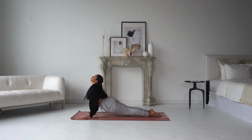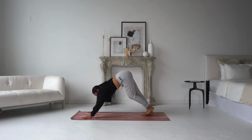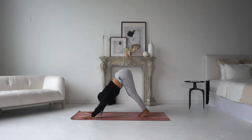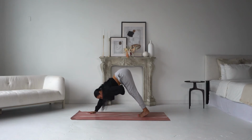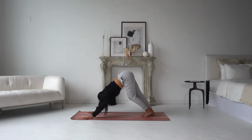Up dog. From here, you'll inhale, curl your toes under, lift your hips up and back for down dog. You can walk out the dog, bend the knees, taking your gaze back towards tops of thighs or looking towards your feet, pressing your hands down and forward, and eventually working toward straight legs. We'll hold here for 5 breaths in our practice.